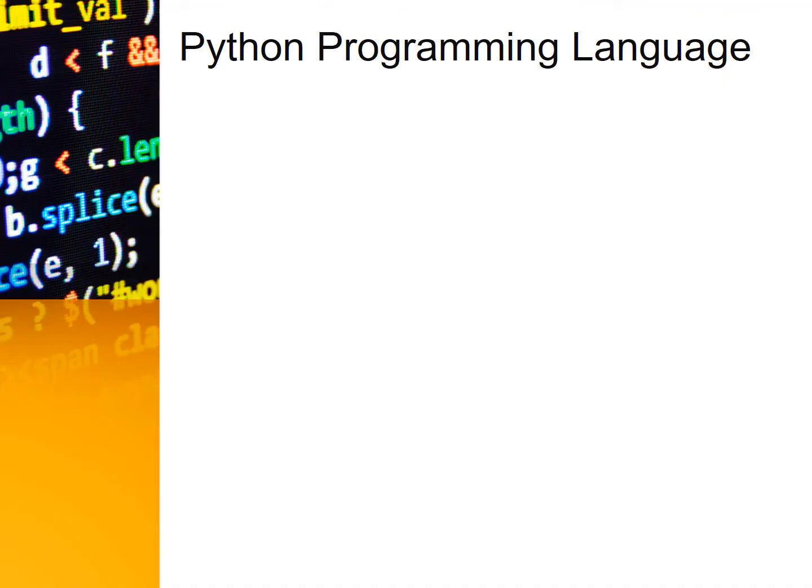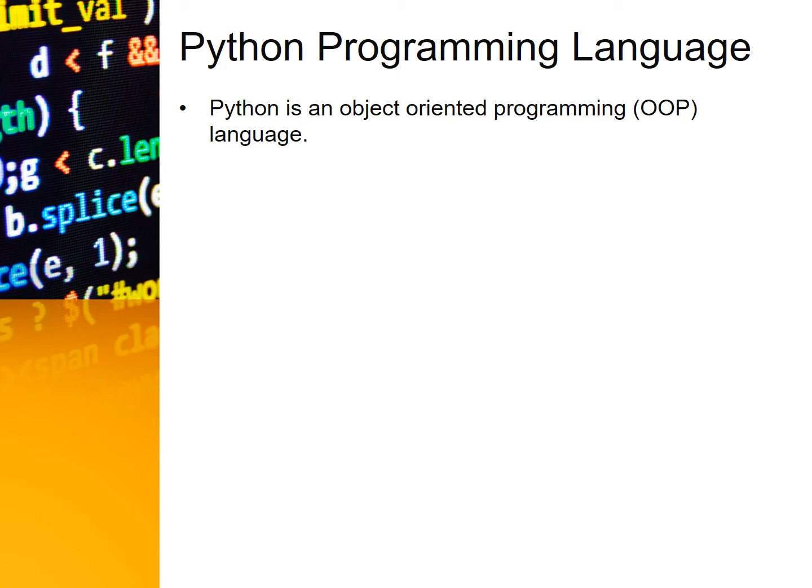Now, Introduction to the Python Programming Language. You may or may not know that it's an object-oriented programming language, which means that it already has built-in objects and you can change the way they behave or change the way that they look, depending on the attributes.